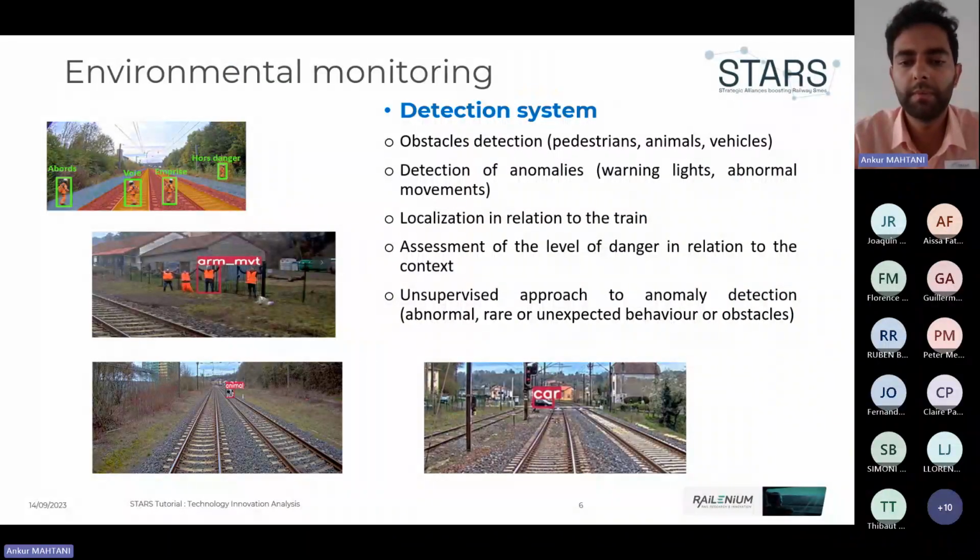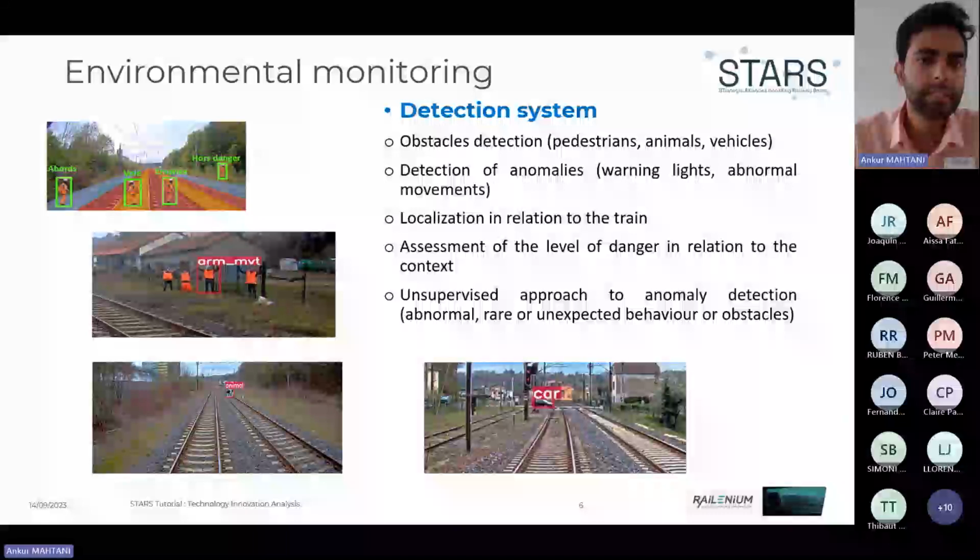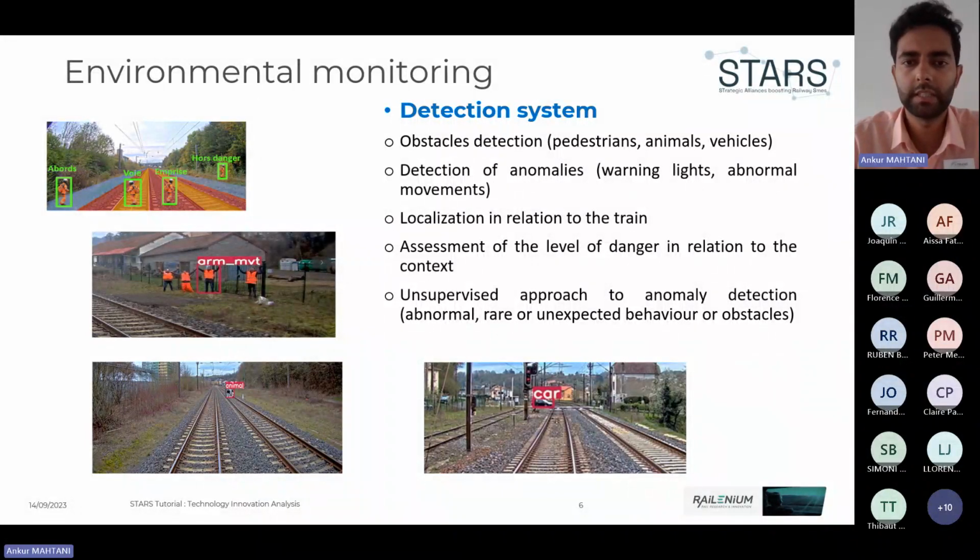So we've been working on them, implementing them on these two prototypes, and testing them on site. Some of these use cases were about detection systems. The idea is to work mostly on images that give us enough information to detect some elements, so extract features to then detect some very useful elements such as traffic light recognition, obstacle detection, pedestrians working in the railway domain, localizing them, and estimating their distance, for example. With all this information, the train can brake or take the correct action to stay safe on its track.